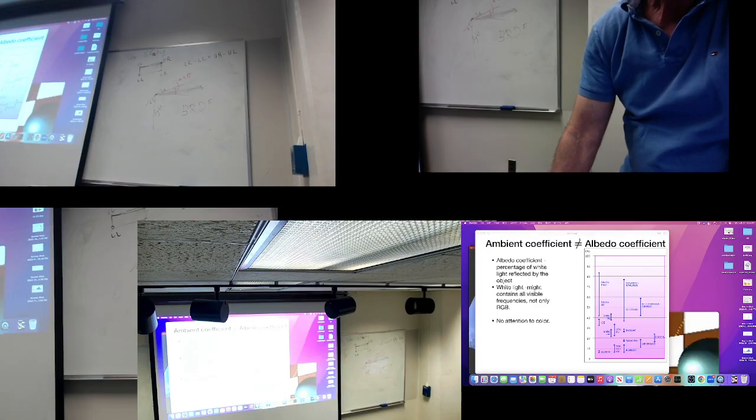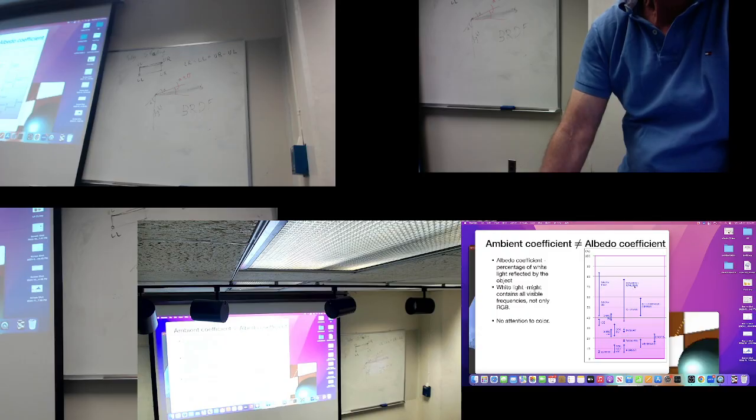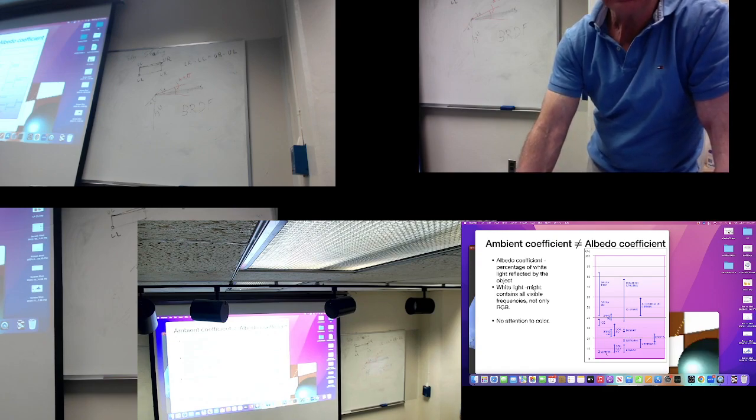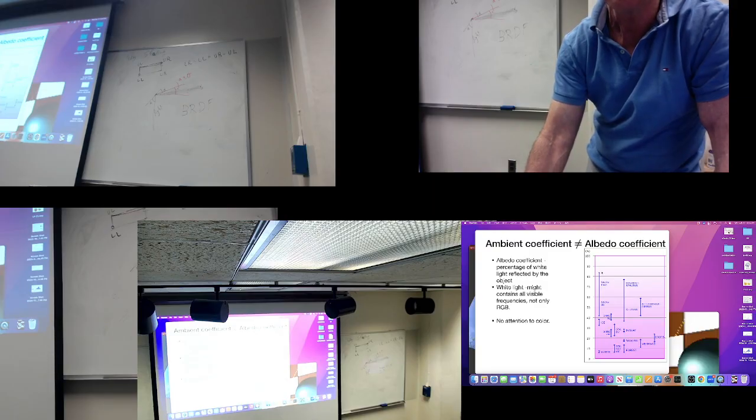Talk about the ambient coefficient or albedo coefficient. Every material absorbs some of the energy that falls on it and reflects some other part, even independent of the colors, just as far as energy is concerned. The data that I showed says that if you are looking at fresh snow, almost all the energy is reflected, and it's white, meaning that it's close to 90% for all the frequencies that fall on snow.